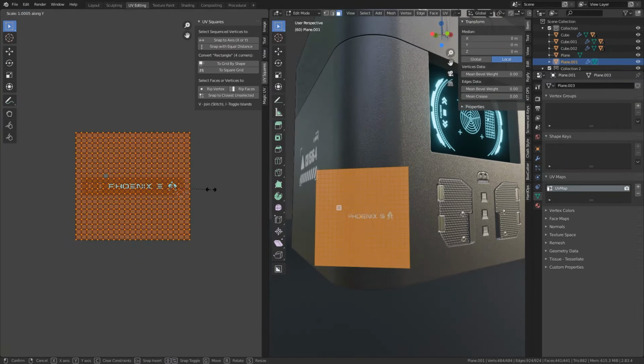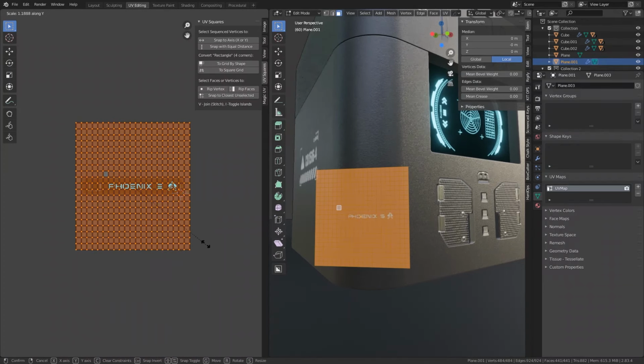The shrink wrap stretches the texture a bit and it won't work on angles or complicated shapes.